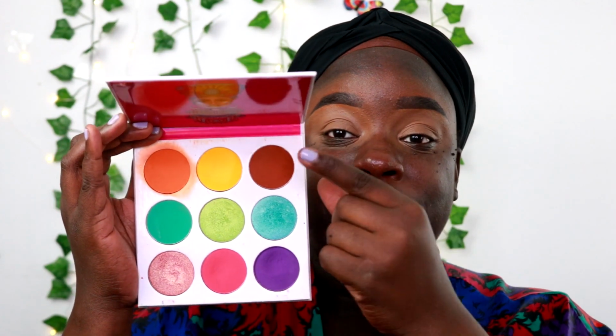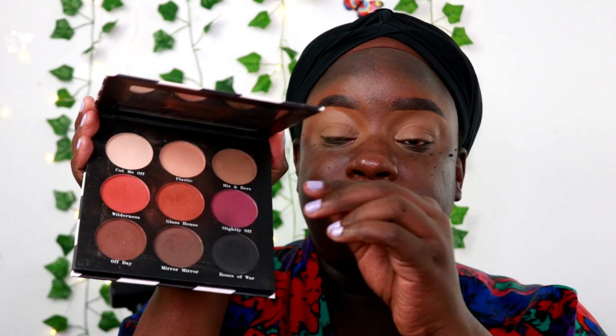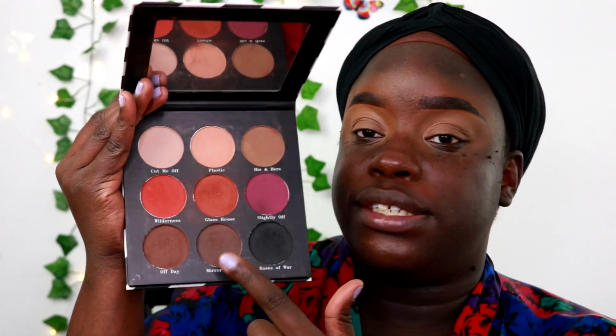But I'm gonna go ahead and use this brown shade in here. The eyeshadow palette that I do have is by the brand Hype Beauty. I like it because it's called Smoked Out and it has a lot of smoky colors. So I'm just gonna go ahead and basically use a mixture of these two, or I might just use just this really dark brown shade, and I'm going to use the black for liner, so you will see how I do that. But let's go ahead and do the brown.